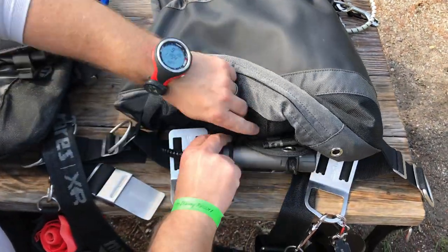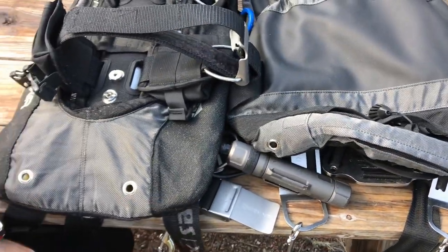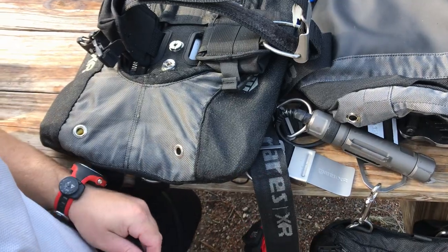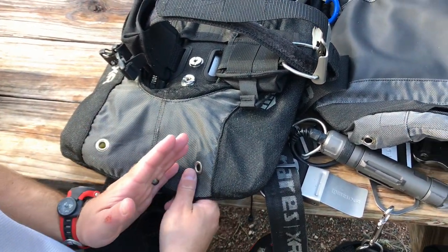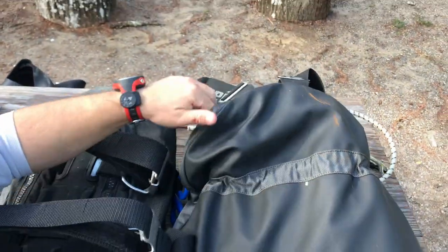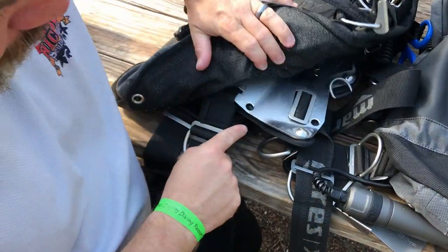Now, another cool fact about this is the same system will also work on a standard backplate and wing. So typically with a canister light, you're always going to put it on your right waist strap, and that way you can put your long hose under it. But I still like to have mine up underneath the wing, because I actually route mine up along the back just like I do in side mount. As you can see, it comes up around my back, comes out the top, and then it goes into my hand from there. So on a standard backplate and wing, you can do the same thing.